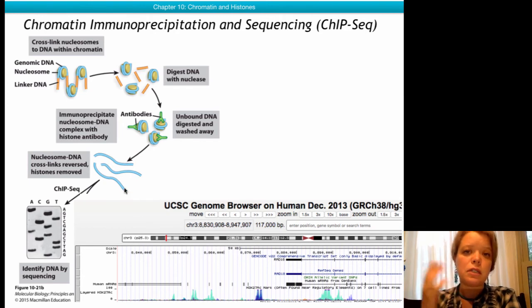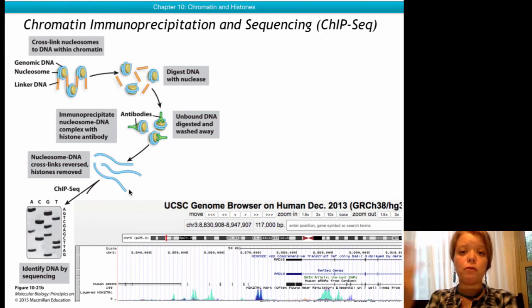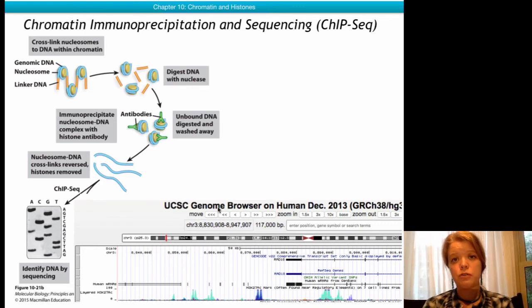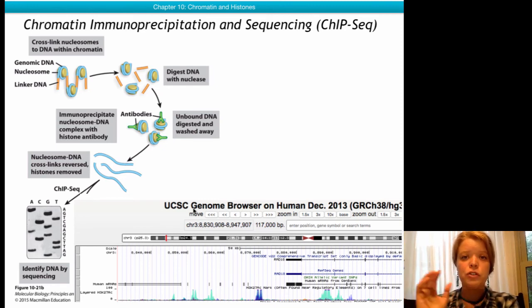So each single sequence that we got will give us a little peak, and the more sequences of a particular area that we isolated, that we know were bound to the histone that was acetylated at H3K9 at that moment, the larger the peak is. And one of the ways you can look at some of this information is using the Human Genome Browser from Santa Cruz. I already described to you guys how to do it. So if you go to the University of California, Santa Cruz Human Genome Browser, just Google it, and put in any gene, you will see, say, the H3K27 acetylation profile in that area.